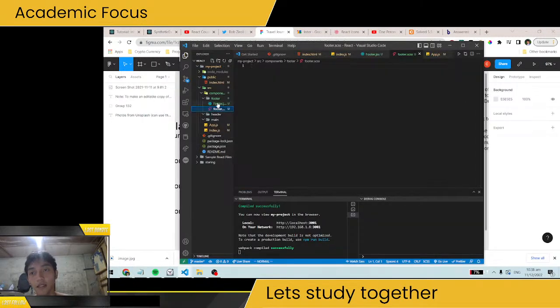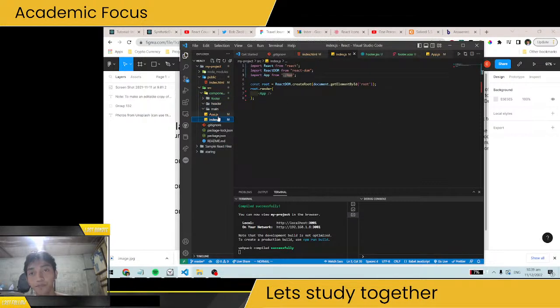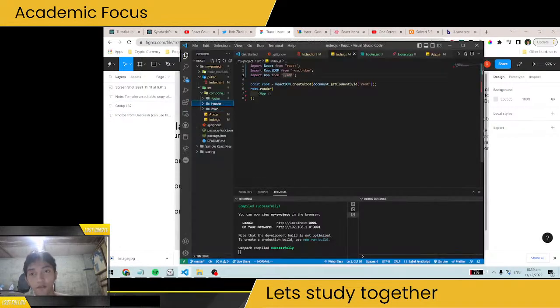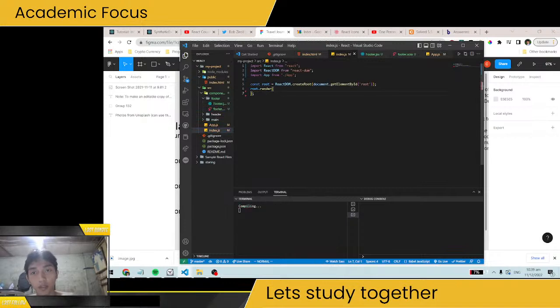So basically last time I have created the components, the header, as well as the index.js where we'll be putting all our stuff. So first let's implement the index.js before we render anything.